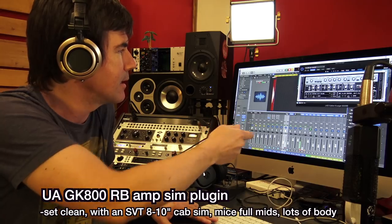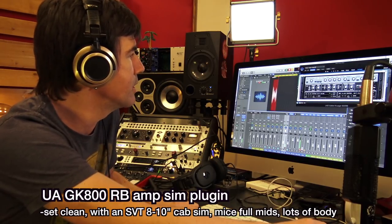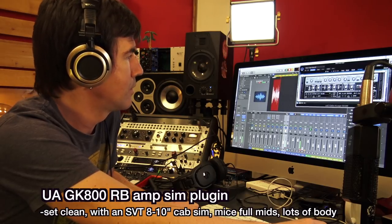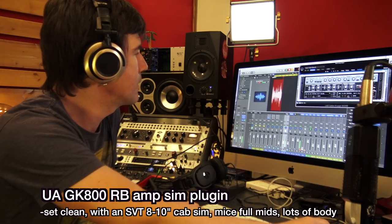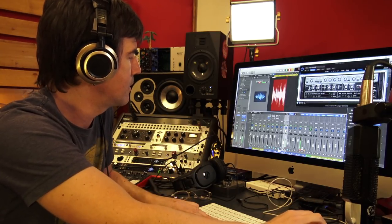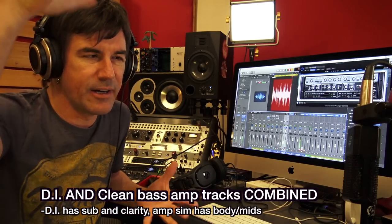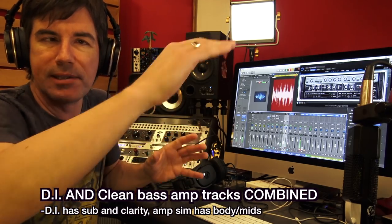I've multed the bass down to another track now. On this track I'm going to add an amp sim — the GK 800 amp sim from Brainworks and UA. You can hear right away that this has way more mids to it. It's clean, no distortion. If I turn off the amp sim, that's just DI. The amp sim gives it that mic'd up speaker quality — a lot more fullness through the mids and character in the mid range. It's got a great grunt to it, still nice and clean but with that great amp-like grunt. I'll turn on the DI as well and add in the clean DI signal with this. You can just blend that in and mix and match at any level you want. With the DI you've got all the sub, clarity and click on the top end. With the amp you've got way more full lows, low mids, and just fills out the mid range beautifully.